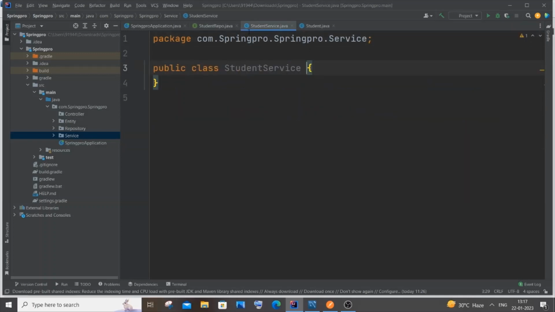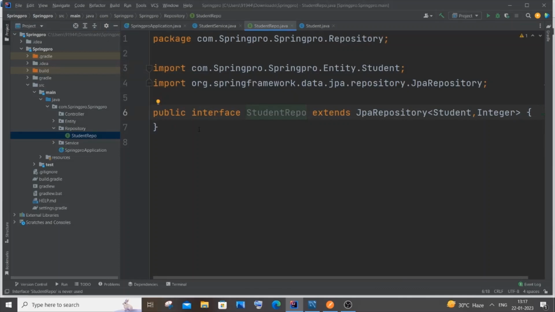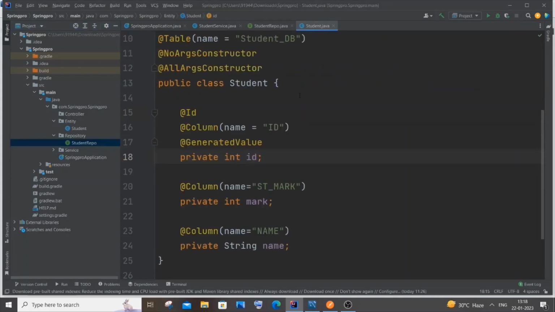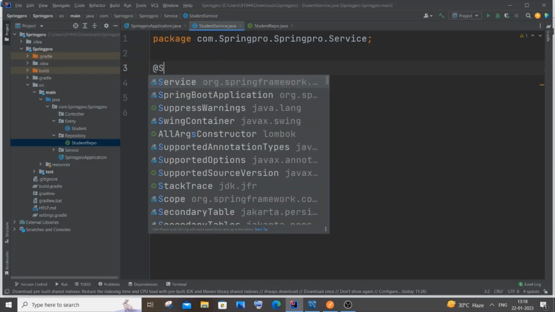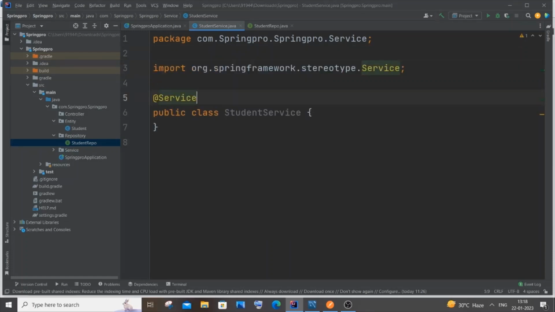So we'll be getting the service. I will close the repository, and in the service we will be able to access the entity through the repository variable, the repository object. We can't access an entity directly. Only with the help of the repo will we be able to access the objects, data members, or functions that are present inside our entity Student. I hope that made sense. In the service, the first important thing is we need to annotate it with the @Service annotation to reference it as a service class.